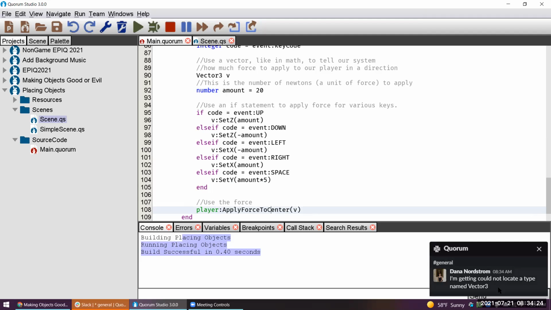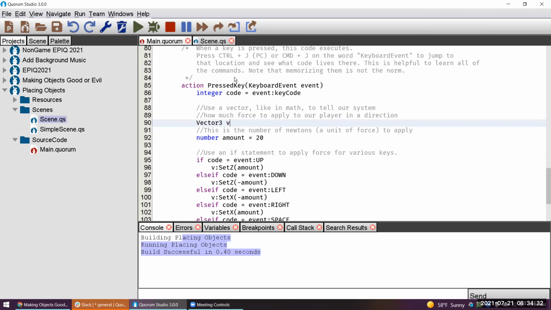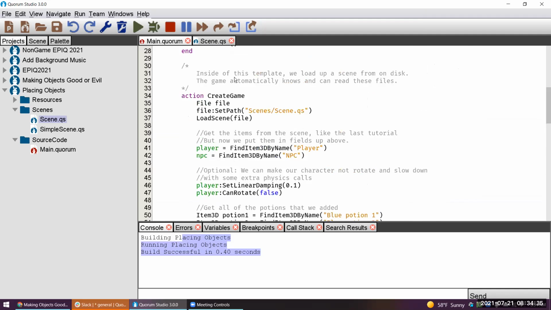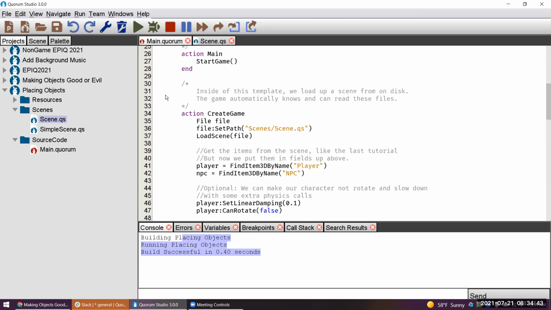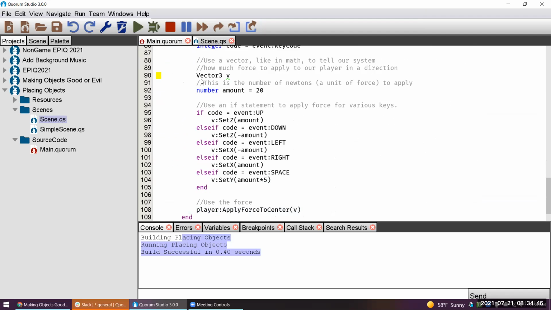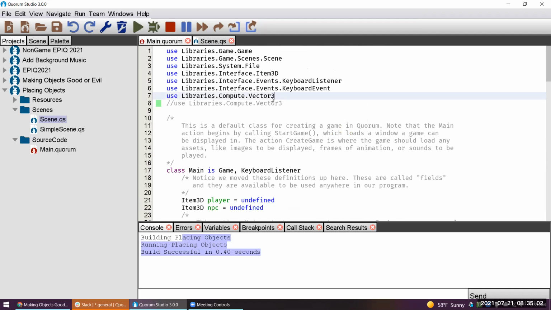Getting cannot locate a type named vector 3. So when you typed in vector 3, did it give you a little yellow box saying you needed a library by chance? If I come down here, I've commented out my library and I get a little yellow box or a hint or a whatever when I've typed in vector 3 space V. So if I hit Alt Enter, it will put that library in again for me.